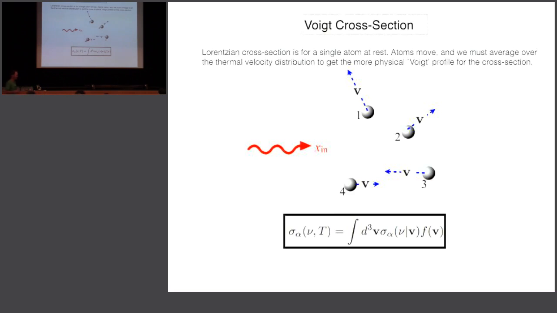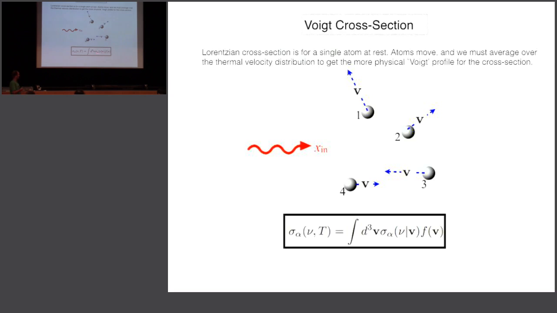In practice, the Lorentzian profile is not quite what is relevant, because the Lorentzian cross-section, or whatever I was just showing you before, is for a single atom. Okay? And in gases, atoms move, right? So you look at a particular parcel of gas, and atoms have different motions, so the resonance of each atom is slightly different, and that washes out this very sharp feature in the cross-section if you average over many atoms. So to account for this effect, you have to average over the velocity distribution of your atoms, right? So the cross-section for Lyman-alpha absorption is generally temperature dependent because this velocity distribution is temperature dependent, right?